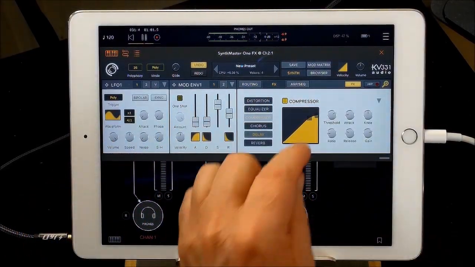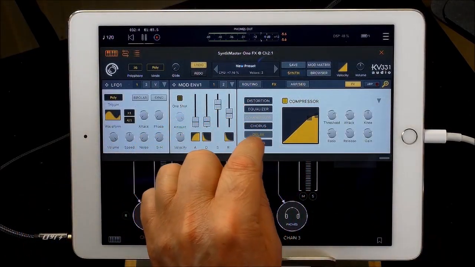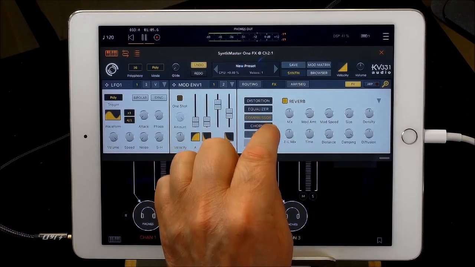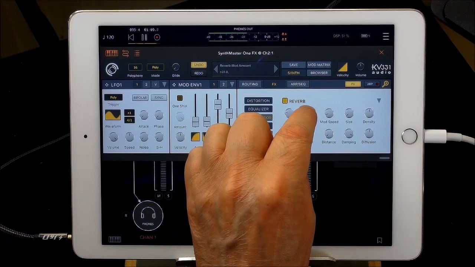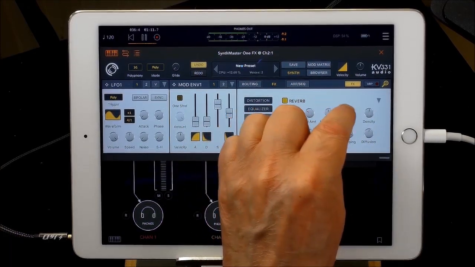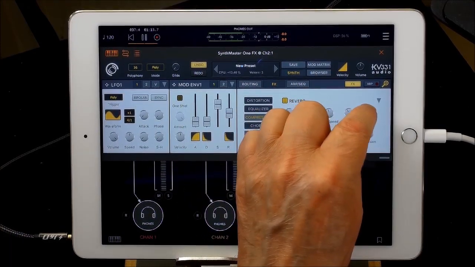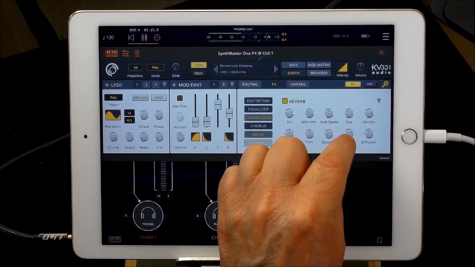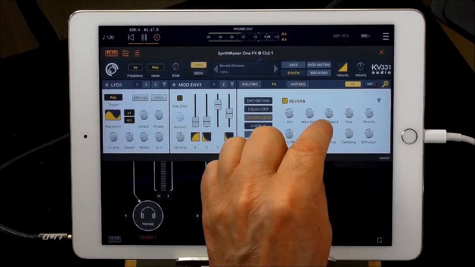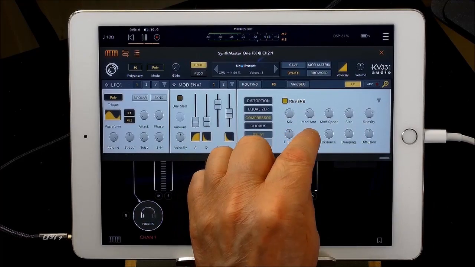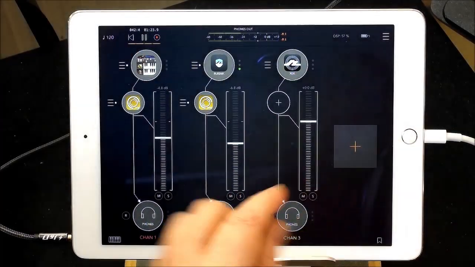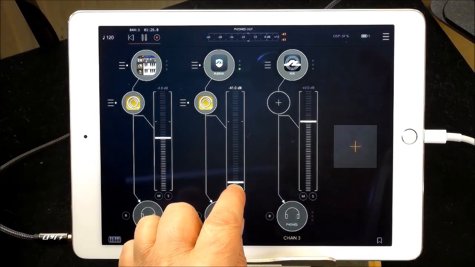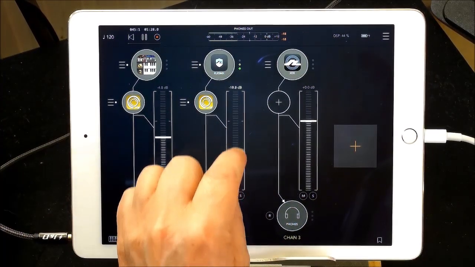And then also we could add some reverb. And now, of course, I can play my Galileo as well.